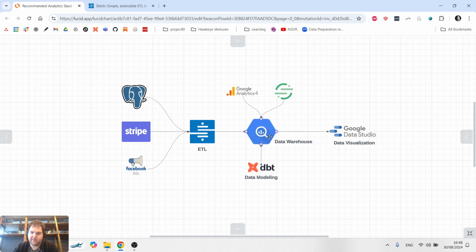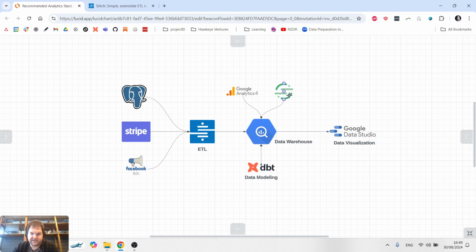Another advantage of using BigQuery is that we can also connect Google Analytics 4 directly to BigQuery. That eliminates the need to connect it to an ETL, and that would just increase our costs. So there's a native connection between Google Analytics and BigQuery since they're both Google products. BigQuery is also very affordable for an early stage SaaS. The BigQuery cost could even be zero, but it typically wouldn't get more than a few dollars a day. And that's only really if you're doing a lot of processing of the data.